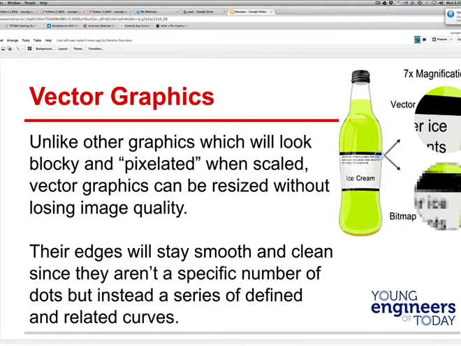When you scale up a bitmap or PNG or any of those, it'll start to look blocky. Where the vector doesn't. It's by the nature of how they're made. So if you don't want it to look blocky on a bitmap, you have to make the file have more and more pixels. It won't look as blocky, it'll have a higher resolution. But that requires more data. Okay?